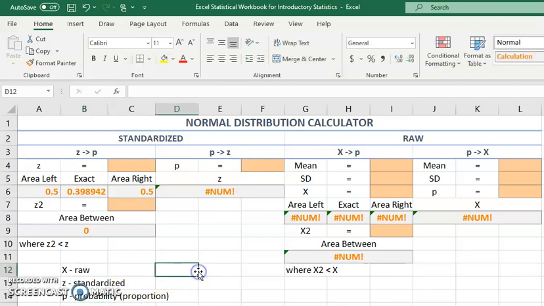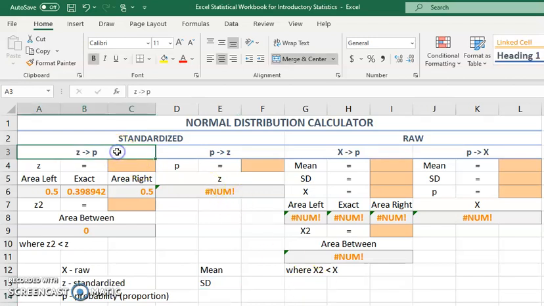Now, of course, the key ingredients: the distribution is defined by its mean and standard deviation. So these are really the 5 pieces of information that can be important to you. And you'll see that in this sheet, really all you deal with are means, standard deviations, X's, P's, or Z's. So all you've got to do to use this worksheet is to identify what you have in a given word problem and what you need to obtain. So you notice you have one that goes from Z to P.